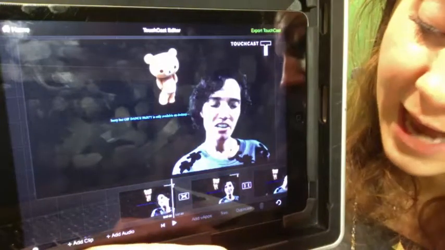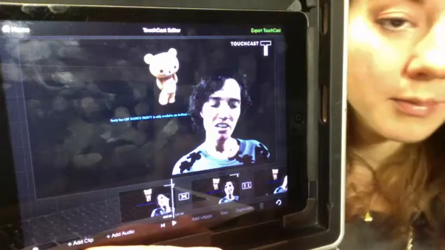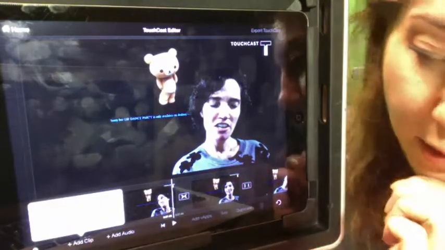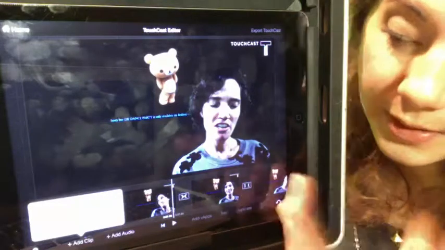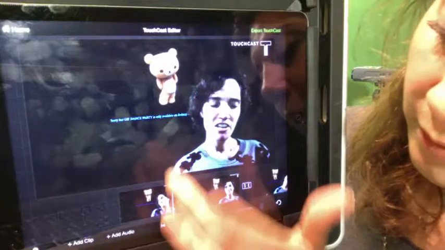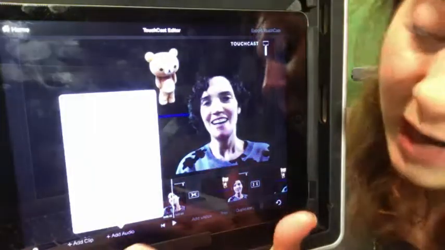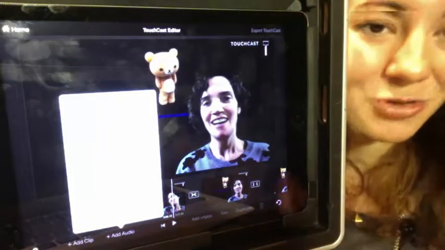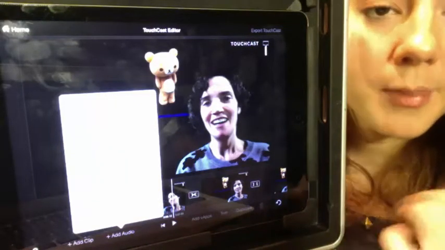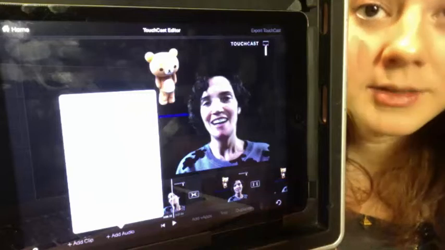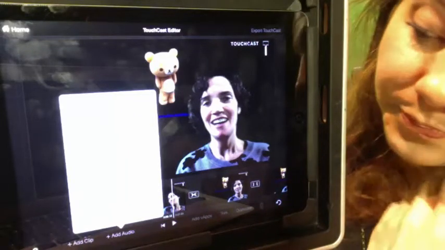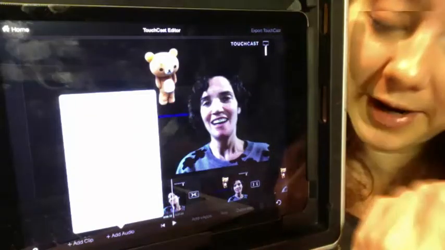Here I can add more video. It can take me back to the TouchCast Studio. I can also import video clips and bring in from projects. Those are other options. And I can also add audio, which actually means add a soundtrack. So I can pull in audio files from iTunes and from our cloud services, which is like Dropbox, OneDrive, Box, and Google Drive, and bring in an audio file.